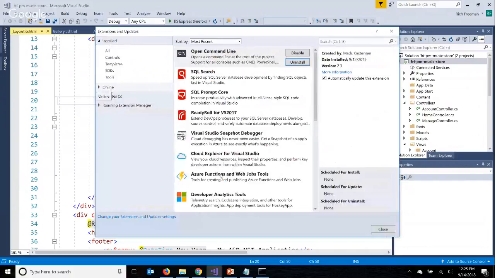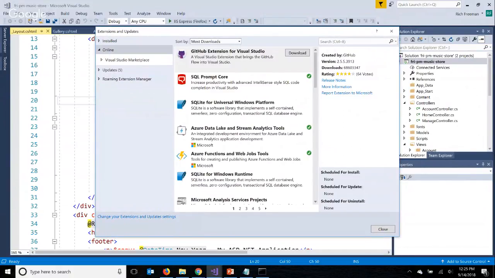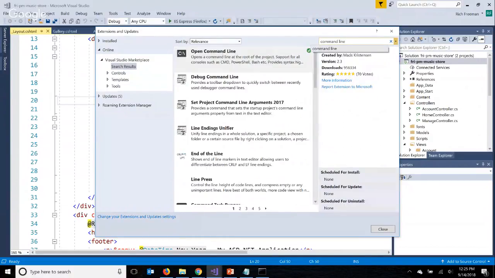If you click the Online section here and search for the word command line, there's an extension you can install called Open Command Line. This will allow us to right-click any folder here and open a command prompt in that directory. So we don't have to manually go and browse through it. So it just saves us a bit of time.